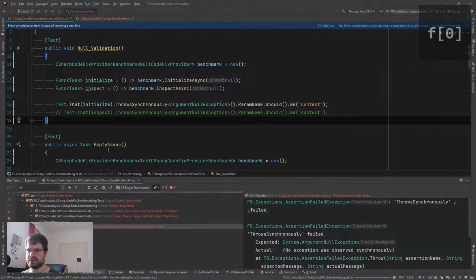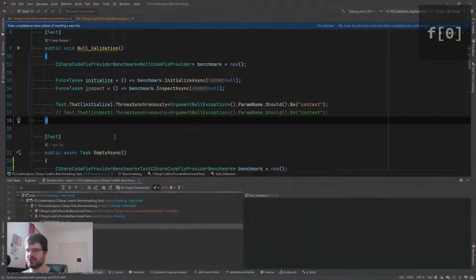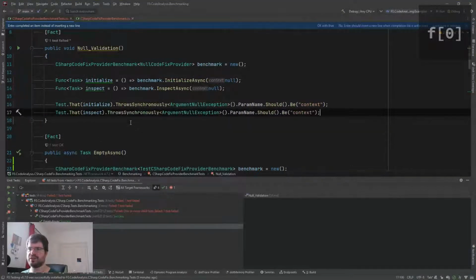I didn't realize that it was passing actually. Yes, okay, so it was passing. It's just the second line which fails. So we need to implement this as well for the inspect.